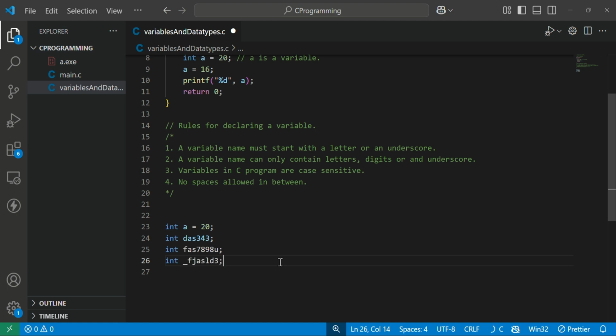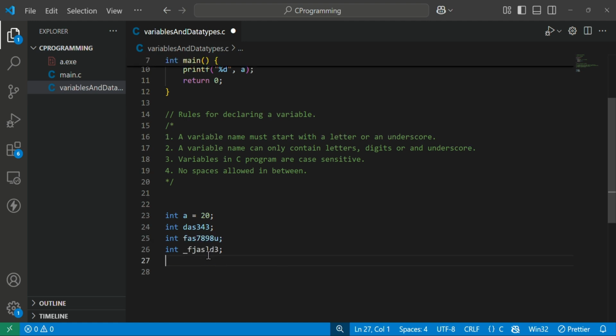But what we have to keep in mind is that our variable name must start with a letter or an underscore. We can't start a variable name with a digit. Also, our variable name must contain only letters, digits, and underscore. And when naming a variable, we cannot use spaces in between. So if we use this, we'll get an error.